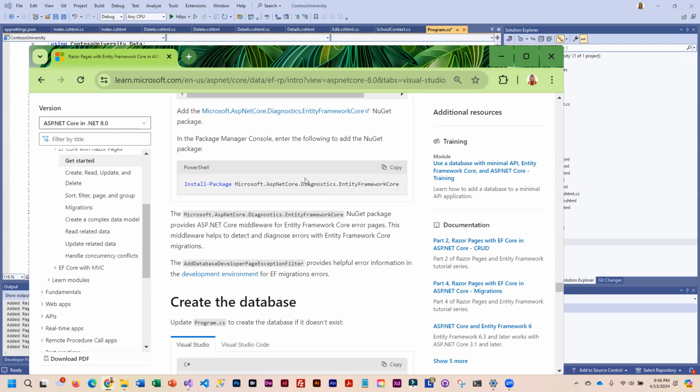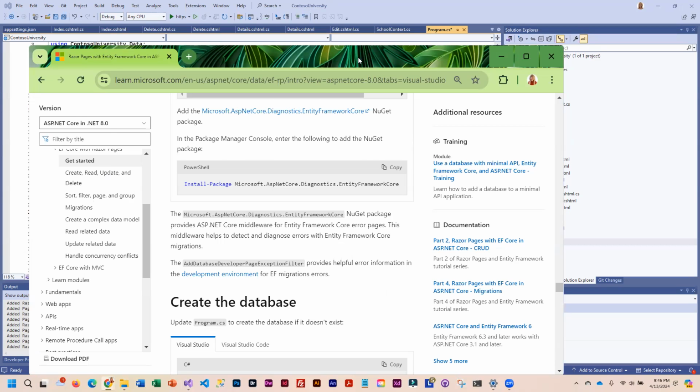Instead of doing the command line, I am actually going to go into the NuGet Package Manager, because it's really important when you install anything from Entity Framework that you match the .NET version that you are using. My app is .NET 8. Yours may be .NET 7, but you have to match the Entity Framework version to your .NET version.